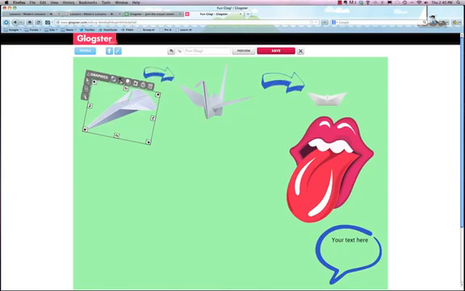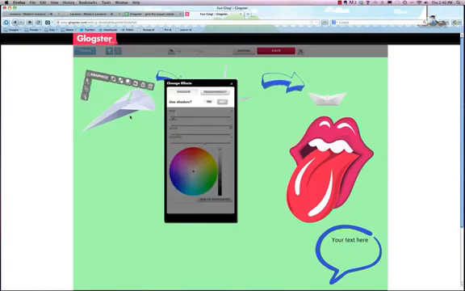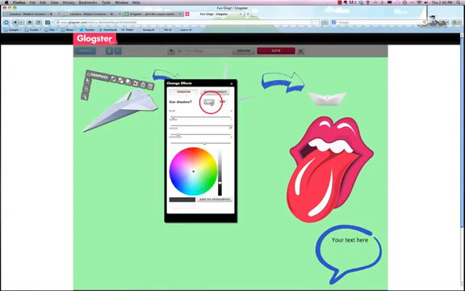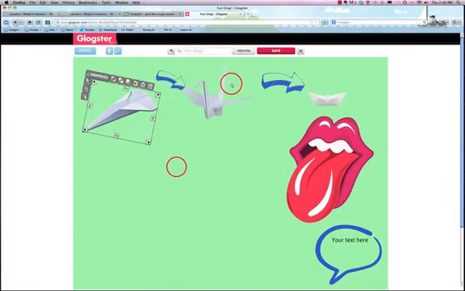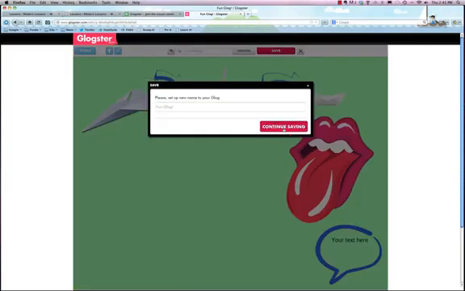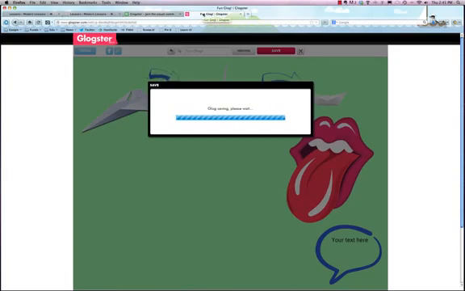I mean, you can play around with the layers, you can play around with the colors of everything, you can create effects like shadow effects, make things transparent. See, I'm going to give this a little bit of a shadow. I'll make the shadow go a little farther away. And there we go. So as you can see, this airplane now has a little shadow. That kind of fun stuff. So all you have to do is hit save, continue saving, and that will wrap itself up.